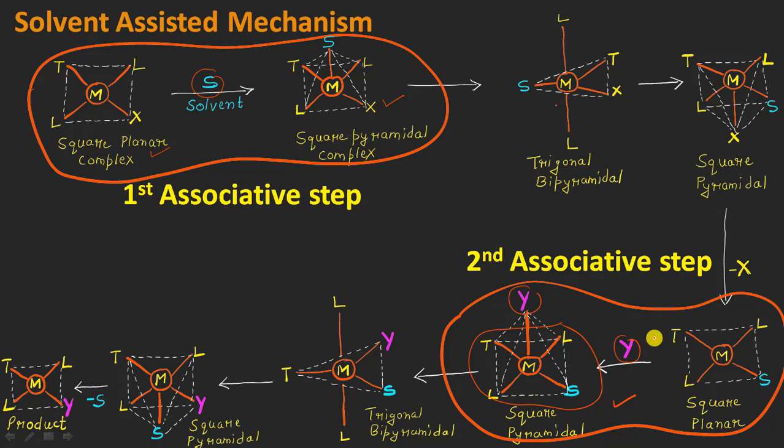And the last thing I want to add here is that both the mechanisms take place simultaneously in the conversion of the starting complex into this final product molecule, in which the X has been replaced by the Y ligand here, right? So this is all about this lecture, in which we have seen how nucleophilic substitution reactions take place in square planar complexes, and we have also seen what kinds of mechanisms there are and what is meant by associative pathways.